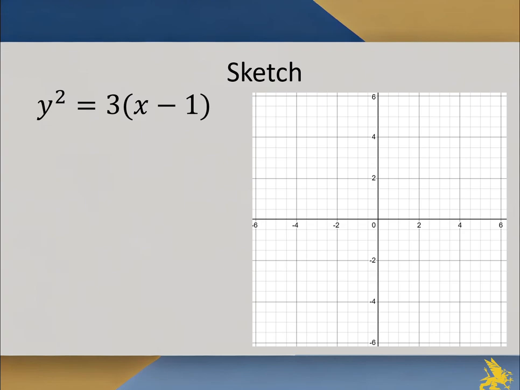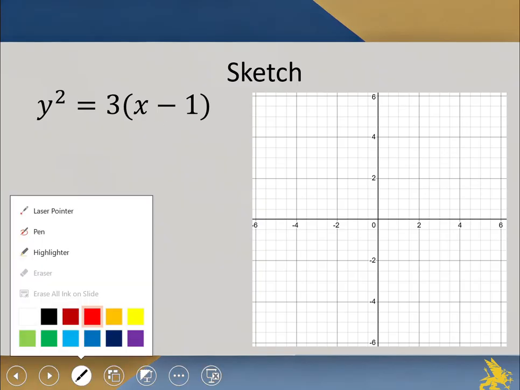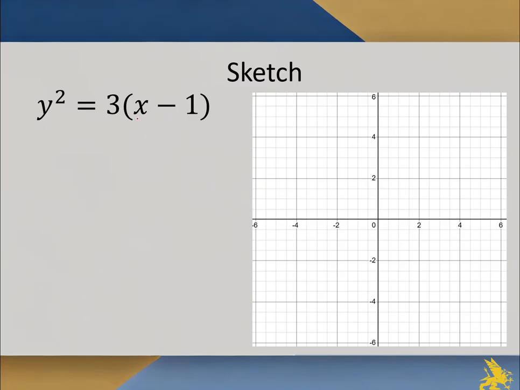Let's look at this next question. y squared is equal to 3 in brackets x minus 1. So to start off with here, nothing is happening with the y, which means I'm not going to have any vertical shift of my turning point. But I do have something occurring with my x. With my x, it's saying that I've got x take away 1 in brackets. So that means my x has to move one unit in the positive direction. So I've got this right here.